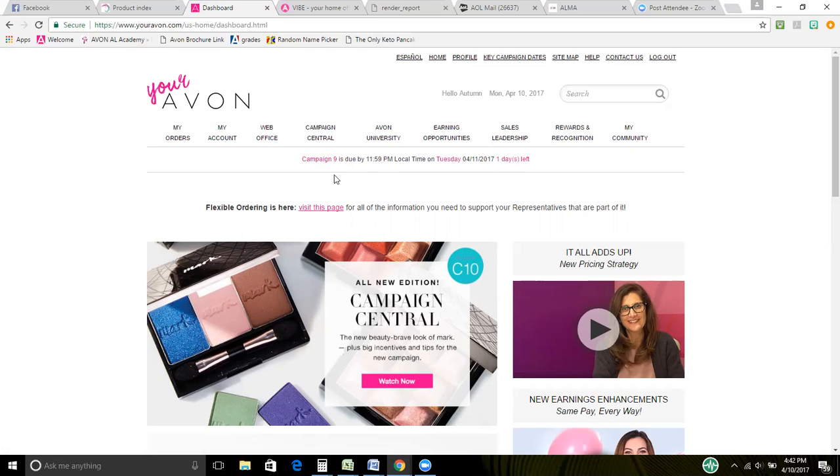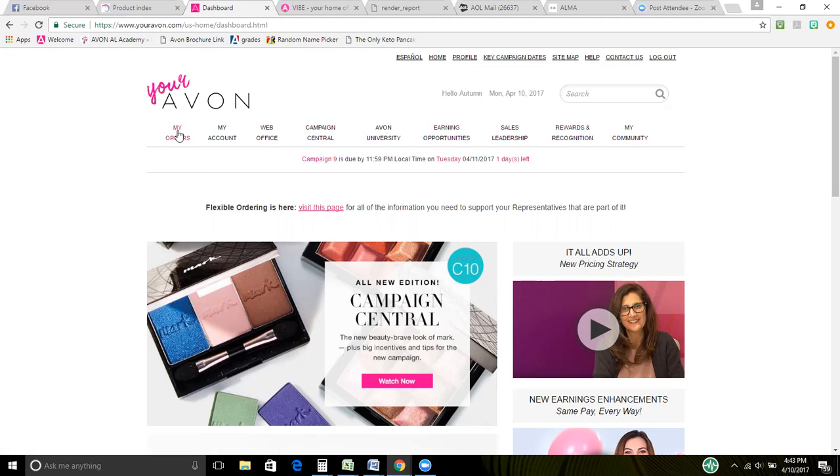So I'm currently in campaign 9, but I can back order from 2 brochures, so I can still use campaign 7 and 8 brochures with this order. So I want to show you how to do that without causing too much confusion on how to place orders from those previous campaigns. Okay, so for the newer reps, your homepage is going to look a little different from this, as you still have your new rep centers, but this for everybody else is the homepage, and either way, you should have this line across the top.